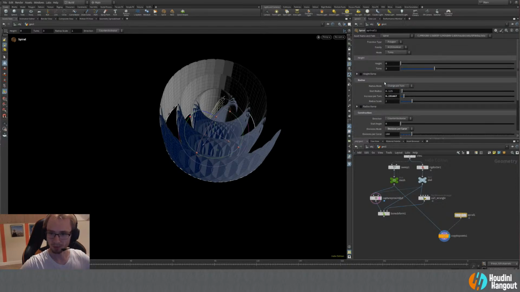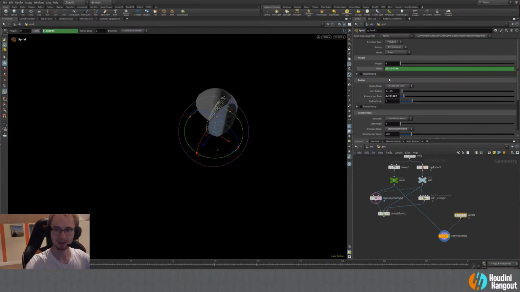Then we need to, let's see here, we need to take this turns, and a turn is 360 degrees, right? So we need to figure out how we can turn 137 degrees for every single point. And we can do that by getting the ratio between 137.5 and 360, and you just do that by dividing it, right? So 137.5 divided by 360. And that gives us this number.